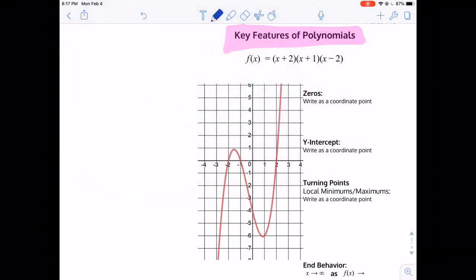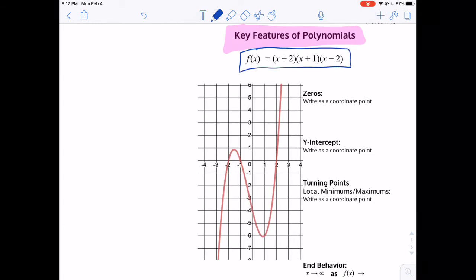So if I have f of x and f of x is this, I know that it has an x plus 2 part, an x plus 1 part, and an x minus 2 part. And I can see that there's x, x, and x, so I know that this is going to be x to the third. Remember we learned that it has that cubic shape from yesterday. So we see it actually right here, and so this is f of x.